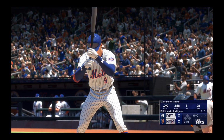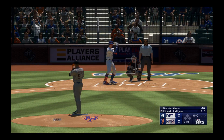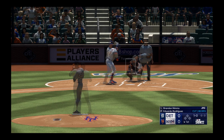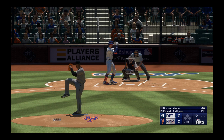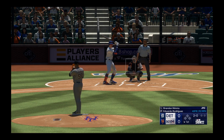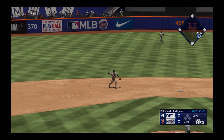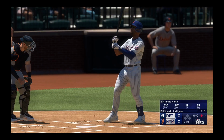Bottom of the first. Here's Brandon Nimmo. He's someone that you might not describe as having elite level speed, but he can absolutely move, and it is a factor in his game. First pitch, and he just misses. Boog, this guy's definitely a plus runner, but what I love about him is that he goes all out every single time, never takes a break. It's guys like that, even though they don't have the elite speed, the fact that they're consistent with it, they make moves on the base paths. On the ground to short, whips it to first, and a quick out number one.